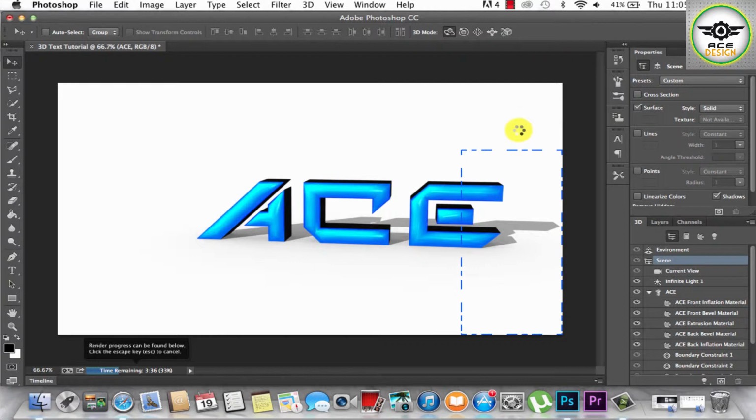Now, I just want to mention that you can escape the rendering process. So if you want to do some other effects on the text, you can escape it by just pressing the escape key. And down here it shows the time remaining, so 35% done. So Photoshop has done a really good job of showing the user how to integrate their systems. When it's rendering, you can't really change the settings at all. There are heaps of settings in 3D.